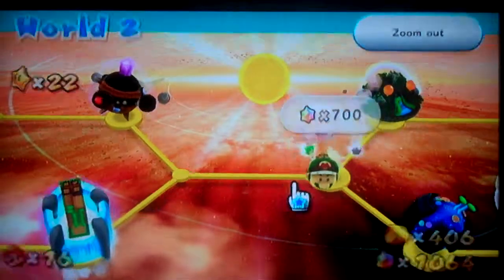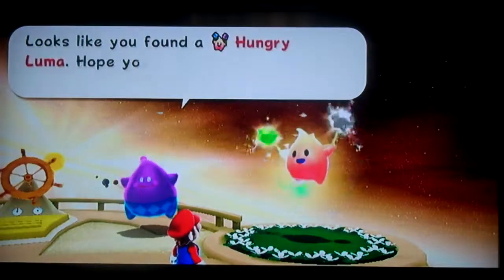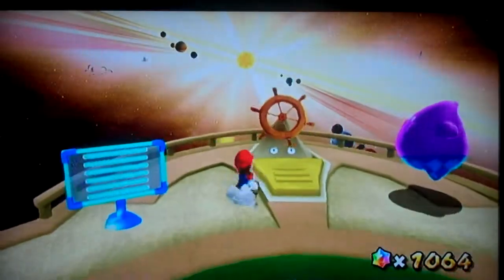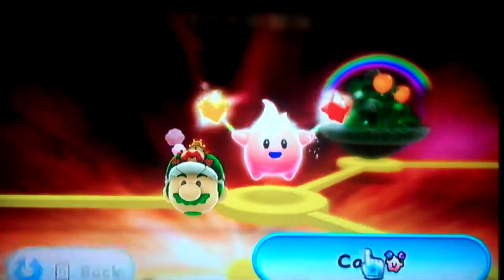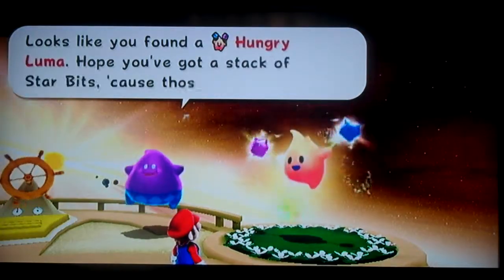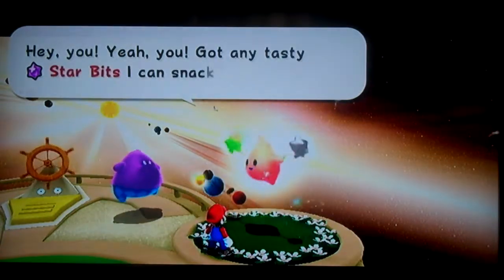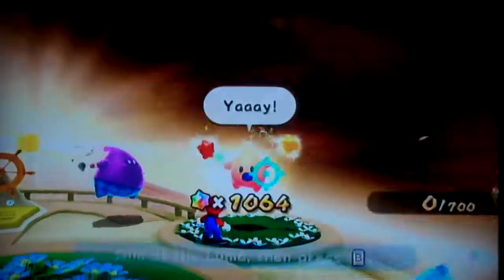Now let's just go, let's talk to this guy. You found a hungry Luma. I hope you guys got it started because these guys can eat. Oh, you gotta call them? Okay. I was thinking you can move around with them. Okay. Looks like you found a hungry Luma. You guys already know this Luma. Hey, you got any star bits so I can snack on some hungry star bits? I need to try on 700. And just shoot.